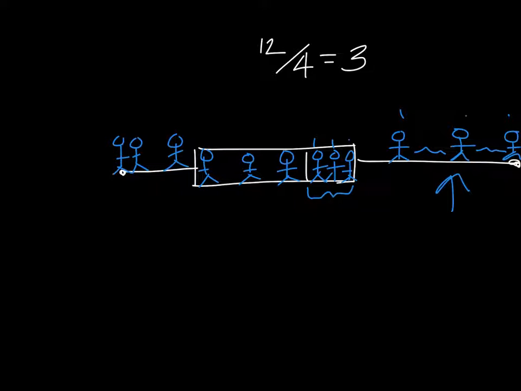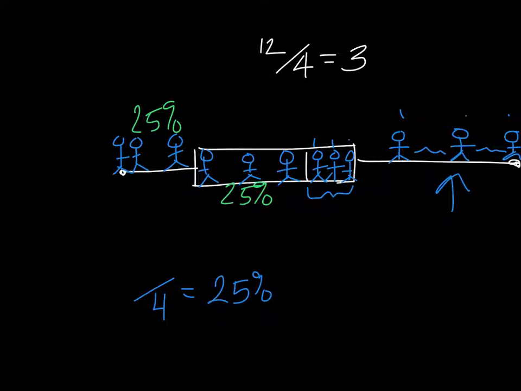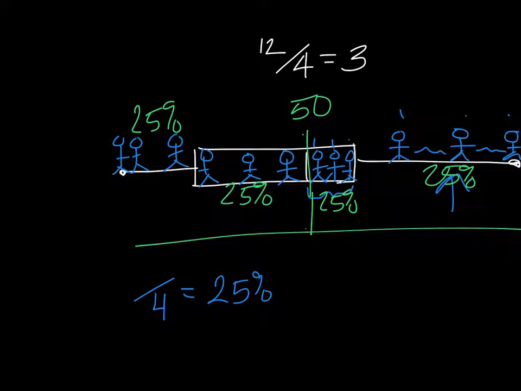And so when you take something and divide it by 4, what you're doing is you have 25% for each part. So there is 25% of the data in this whisker. 25% of your numbers are in this one, 25% in this one, and 25% in this one. So maybe they tell you that your median is 50. The number 50 on your number line, you would have the number 50. And they ask, what percent is above 50? Well, if this is 50 on your number line, then you have 25% and another 25%. So you have 50% there.